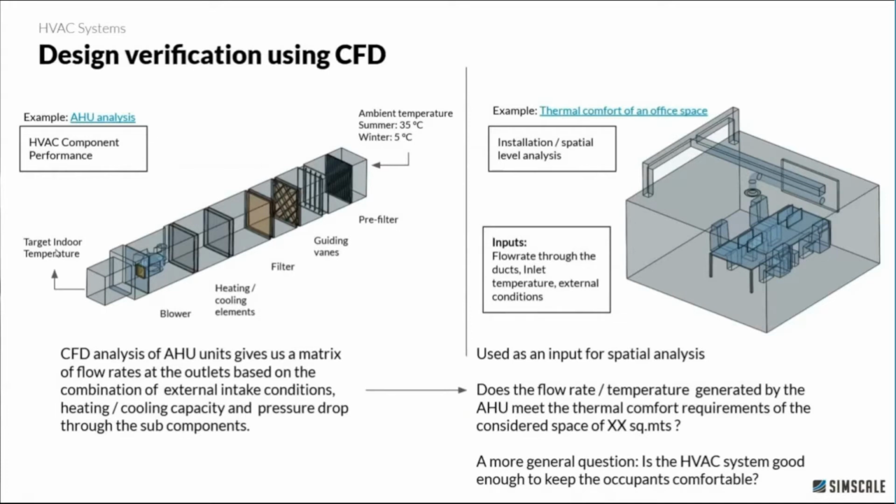With the simulation, we can easily break down this process into two major levels. One, at the components level, as we have already talked about. So we can take an AHU unit and see how well it performs. What are the outputs that we can get at different parametric conditions? And we can actually use these outputs from this simulation, apply that to a spatial level analysis. We can run several design iterations on the unit and extract the flow condition to be applied at the room level.